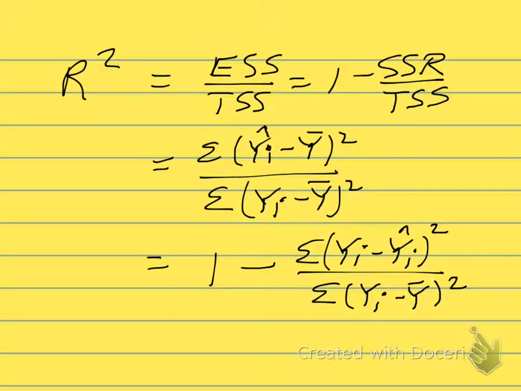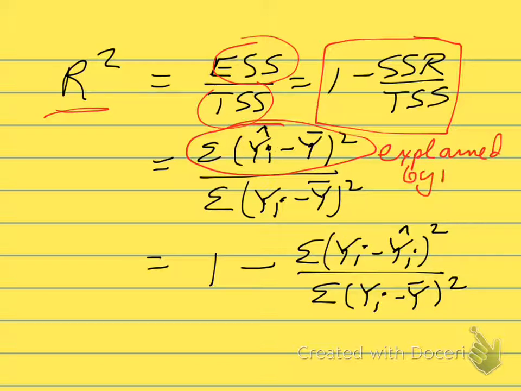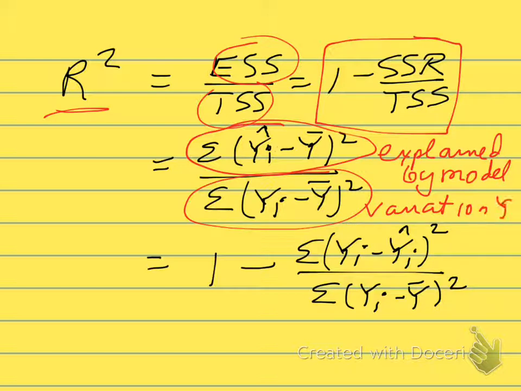The other indicator is analogous to our r-square. The r-square from before is the explained sum of squares divided by the total sum of squares, or 1 minus the sum of squared residuals divided by the total sum of squares. As before, the explained sum of squares is the difference between the predicted value of y and the mean of y. It's the part of the variation that's explained by the regression line by our model. The total sum of squares is all of the variation in the y variable around its mean. That's basically what needs to be explained. Our y variable has variation around its mean. That's what we want to explain with the explanatory variables.